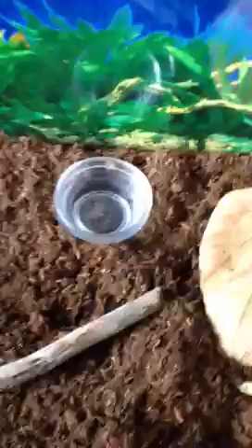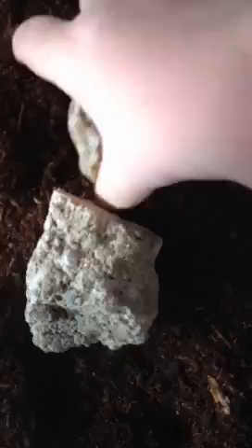Over here, I just got a small water bowl that he can get into. I also got rocks, and underneath those rocks is a black heating pad. It is pretty warm, that's why I'm not touching it too much. It heats up the soil and the rocks so at night — you can see I'm outside — it stays warm. And that's pretty much my snake habitat for my corn snake.